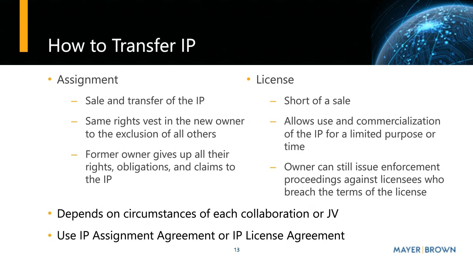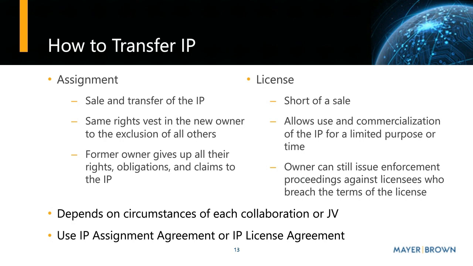Whether to license or assign joint IP to the other parties depends on the circumstances of each JV or collaboration. As an example, if a pharmaceutical company sponsors research by a university, the sponsor likely wants the university to assign all of its rights to the joint IP to the sponsor. This is especially so if the sponsor made a substantial investment in the development of the technology, or if the sponsor is likely to be the only practical user of the resulting invention, or if the sponsor provided proprietary information, technology, or material which is the basis of the research.